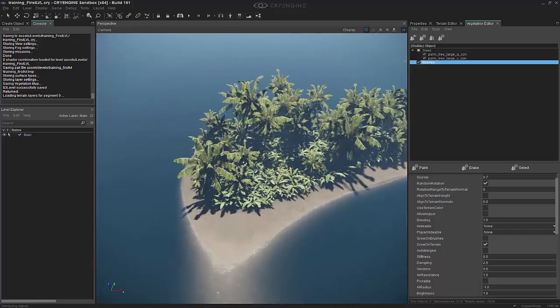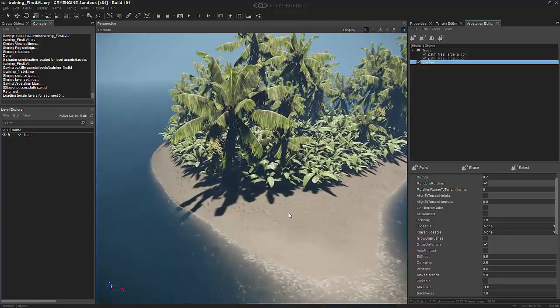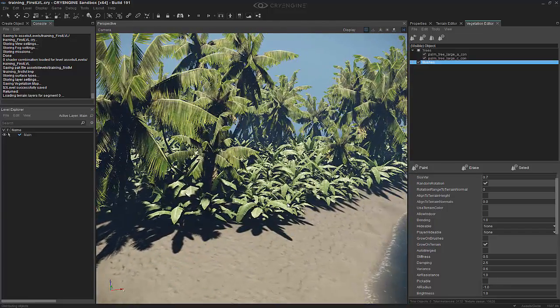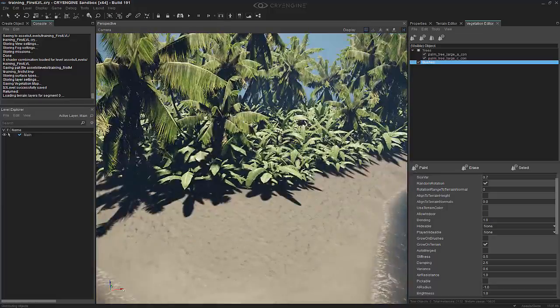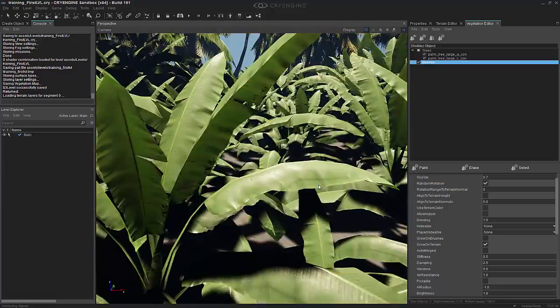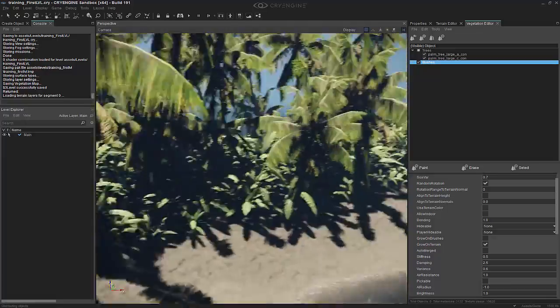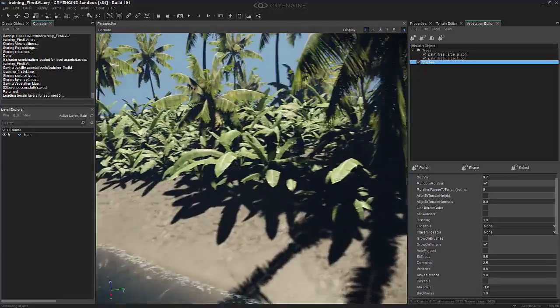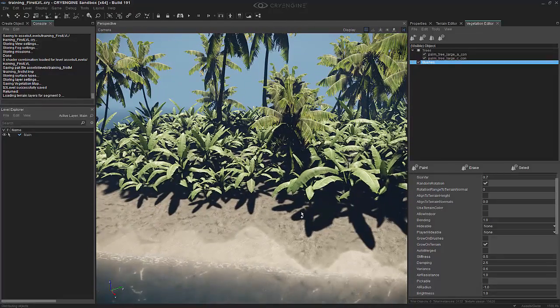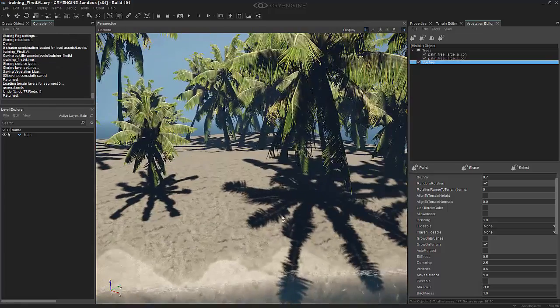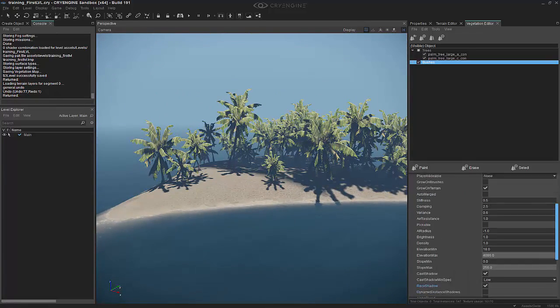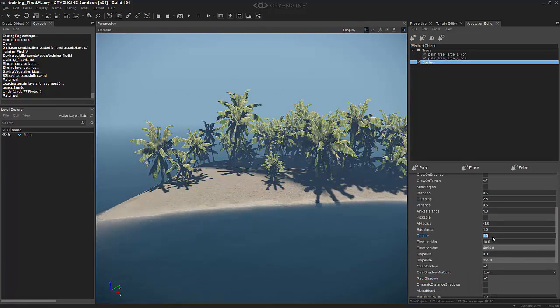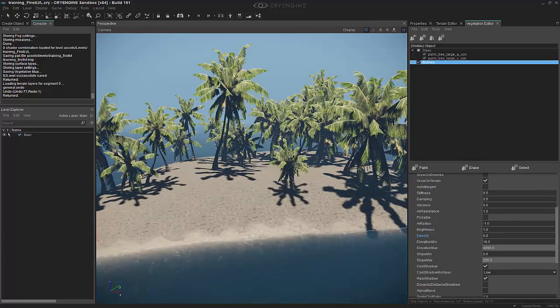So the one thing that I realized that I didn't set right before I clicked this was I didn't set the density. So you can see how much it actually matters. With a density that's not declared, we now have bushes everywhere, which may be what you wanted, but it's not what we wanted. So pressing Ctrl Z, I can come down into the bushes, and I can set the density to something a little bit more manageable. So let's do that to 6 and see what gets laid down.